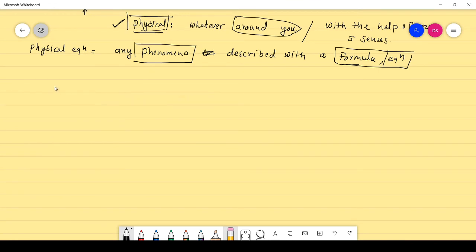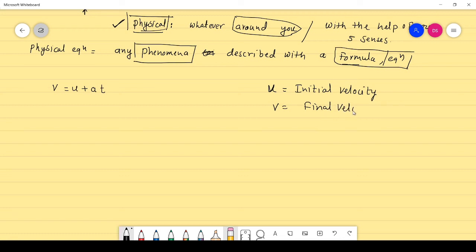Let me give you the three kinematic equations. First kinematic equation is v is equal to u plus a into t. Now what is v? First of all, let me give you u. U is initial speed or initial velocity, right? U, I already told you, is initial velocity. V is final velocity.